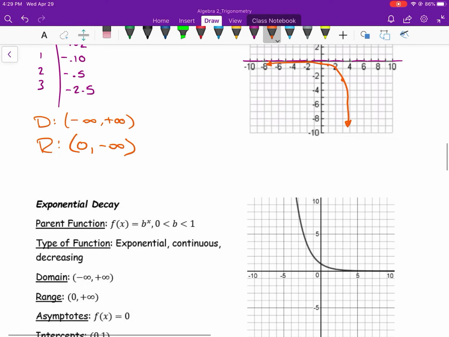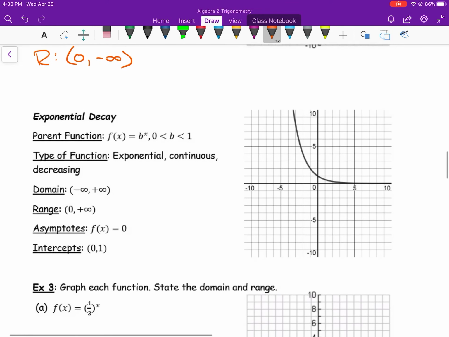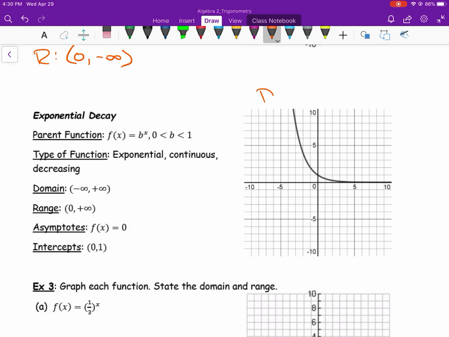Okay, so those are all exponential growth. Exponential decay is the same thing except we decrease left to right. So its number starts very high and it gets really low. Kind of like, again, zombie apocalypse, the human population is very high, but by the end of a movie or a show or whatever happens, it's usually very, very low. So domain's the same, range is the same, asymptotes, intercepts, that's all the same. The only difference is the graph goes down from left to right.